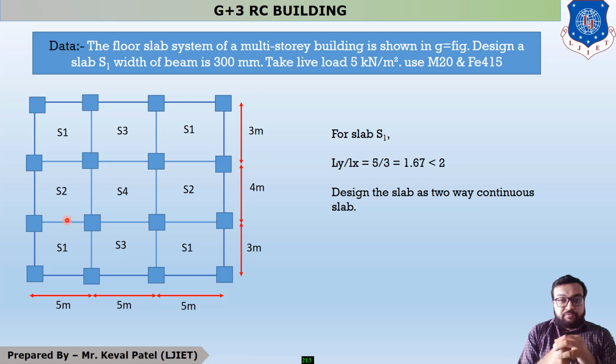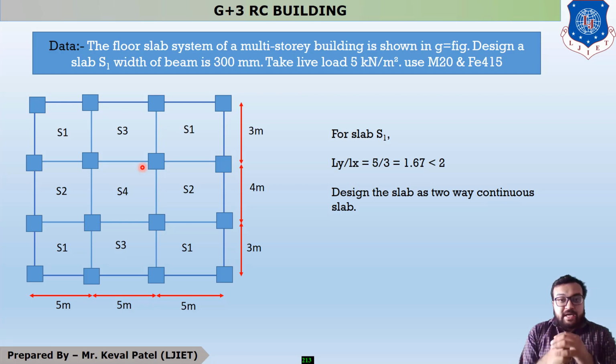It means from the Gujarat Technological University point of view, if we cover slab S1 over here, it is not compulsory that slab S1 only is asked in the GTU exam. The design of two-way slab is from page number 91 of IS 456:2000, in which there are a total of 9 different cases. We will discuss all these 9 different cases later. So in this example, it is not necessary to design slab S1 only. Sometimes in GTU, it is also asked as design of slab S3, slab S2, or slab S4. So what is the difference between slab S1, S2, S3 and S4?